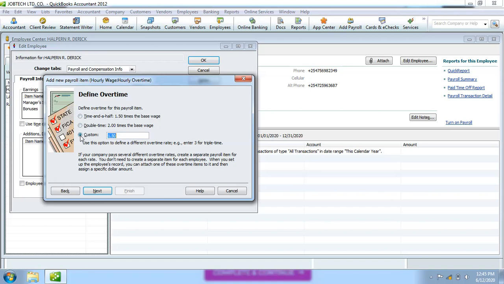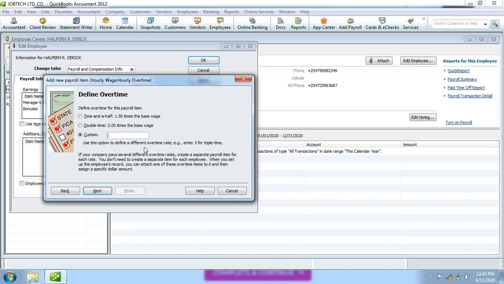Now the custom option allows you to customize it the way you want, especially if it doesn't fit within these two. Use this option to define different overtime rates. Enter 3 for triple time, enter 4 for 4 times.